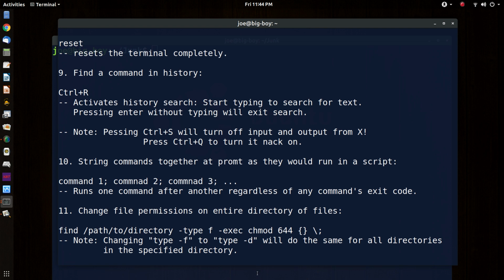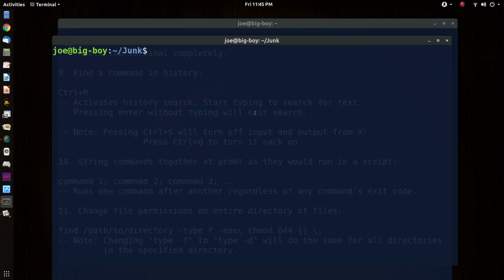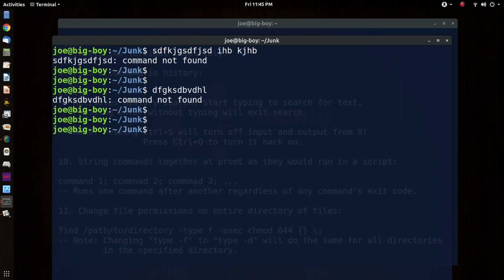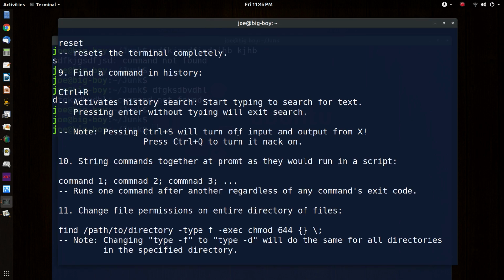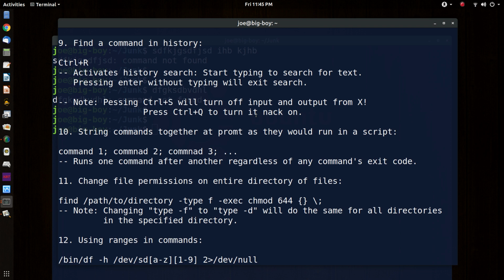But to get out of that, all you do is use Control and Q. And now you notice that all of that input that I put in there, it held onto it and spit it back out. So that's what that does. You're just kind of pausing your terminal. And you need to watch out for that, because if you make a mistake and you think, oh, it's Control S to search, and then all of a sudden the terminal stops working, there you go. Nothing's going to work. You'll have to close it and reopen it and figure it out.